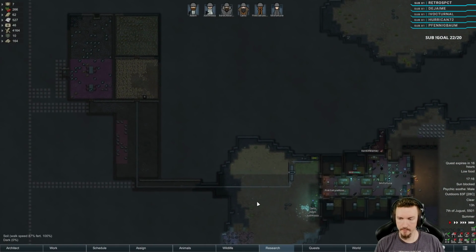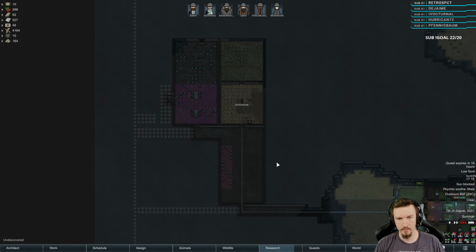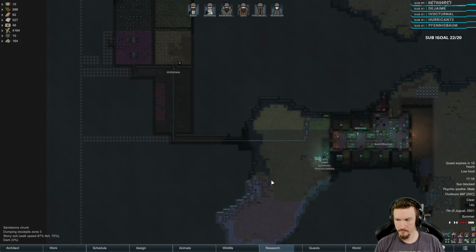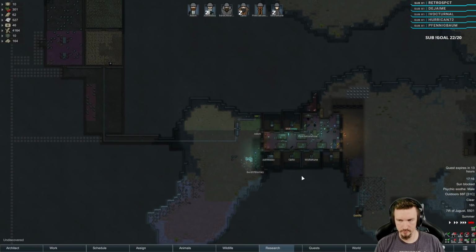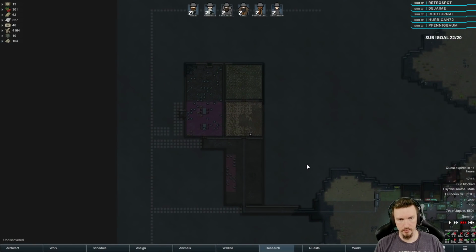Can you eliminate the other factions from the planet? You can eliminate all factions aside from mechs and bugs, yep. Tunnelers, yep. Oh, okay, thank you. It's going well. Welcome in. Thank you for the translation. All right.